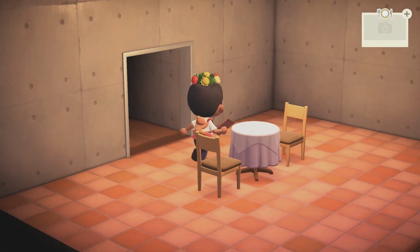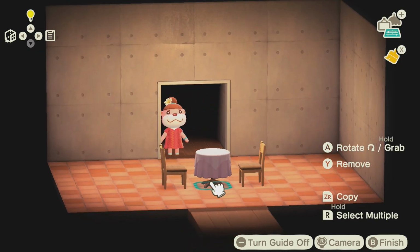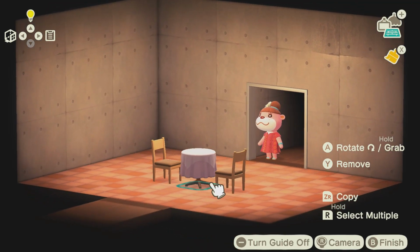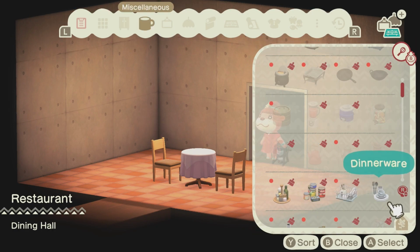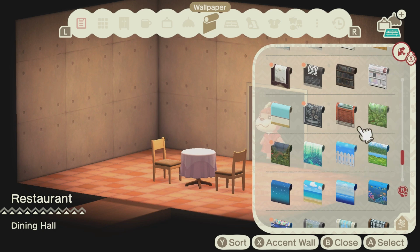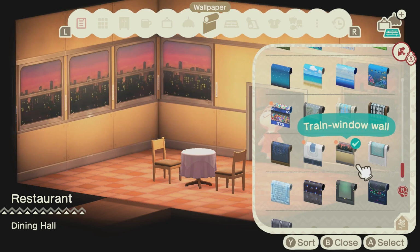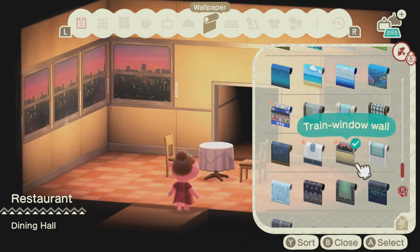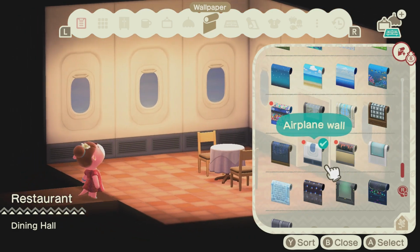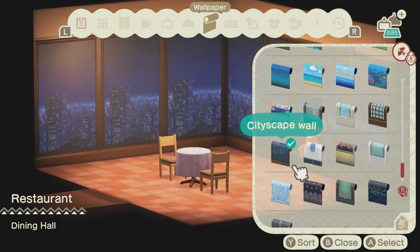Alright, now it's time for the dining hall, and this is pathetic. What type of restaurant am I going to go for? I feel like if we have something nice for a wallpaper, maybe I'll go for fine dining. What is this? Train window? Oh, that's cool. I've never seen that. That's really nice. Airplane wall? What? They have airplanes now? Seascape wall? Yeah.